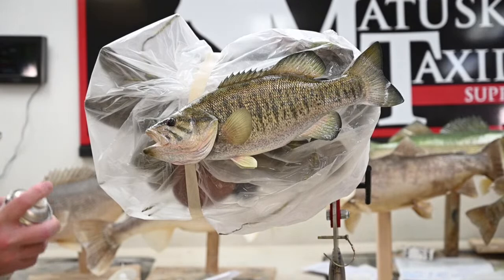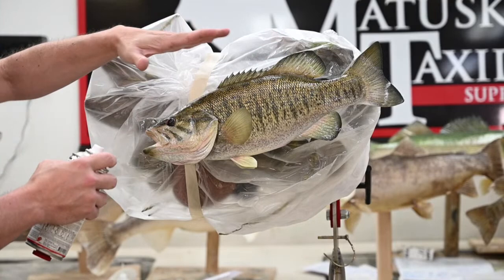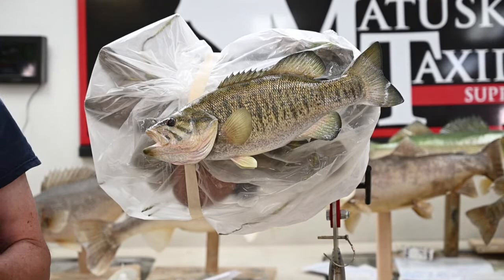You can come back and give it a second. We normally will give it a heavy coat, and then Tom likes to lay them on their side so that if you do have any runs, it will run toward the back rather than have any runs this way. So should we do that? Sure. Should we give it a heavier coat, let them see it, and then we'll lay it flat? Okay, yeah.